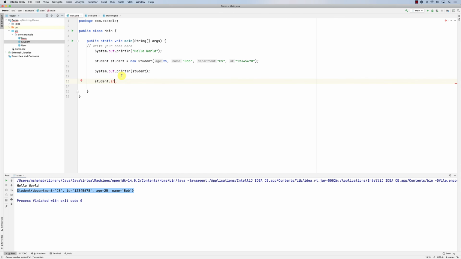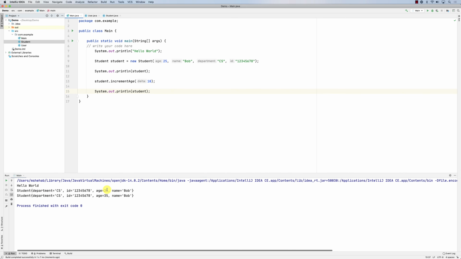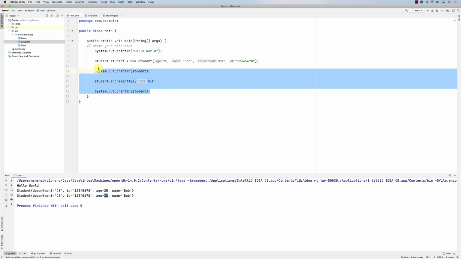If you go back here, you could say student increment age by 10, and if we print the student again, you will see that the age is incremented. When you run this, you see that it started at 25 and now it's 35. So this is the demonstration of a parent-child relationship, or inheritance of methods and attributes between these classes.